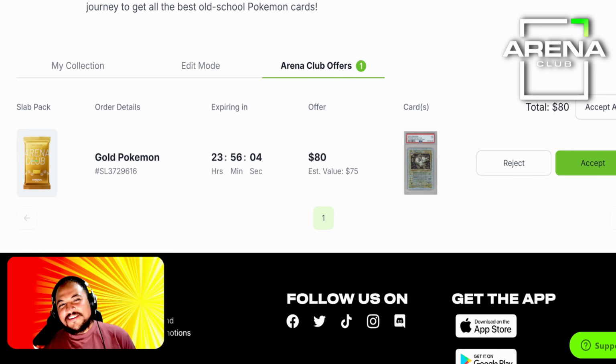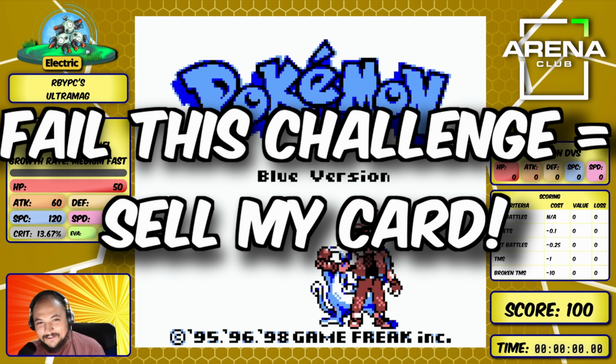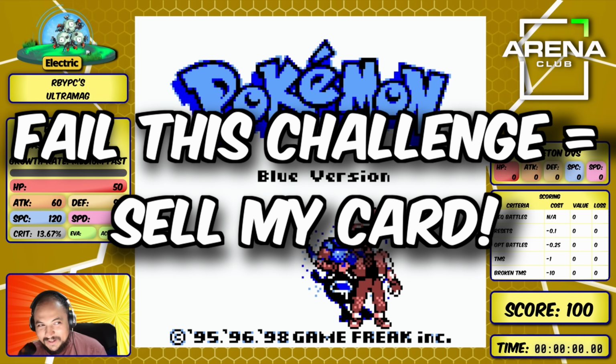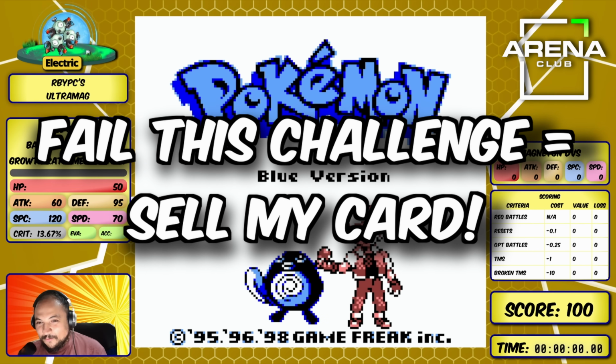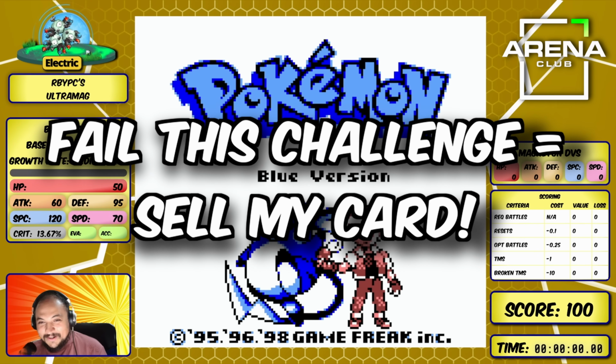And in fact, since I've got 24 hours, I think this is a perfect chance to loop this into my challenge. Can we beat the entire game on Ultra Minimum Battles with this Magneton, or am I going to lose my brand new Pokemon card before the end of this one? Let's get into it and find out.